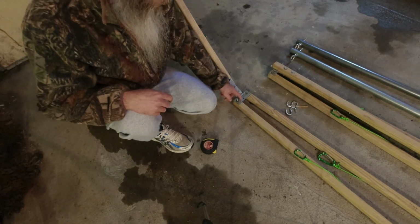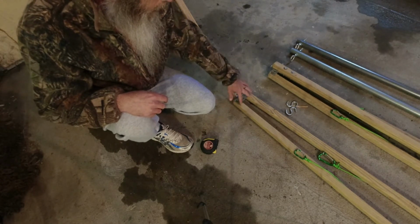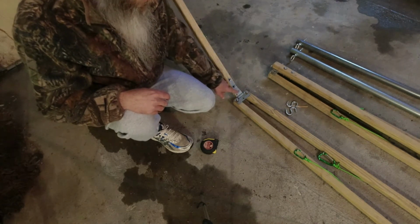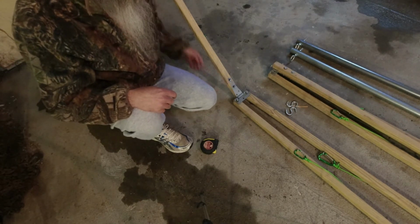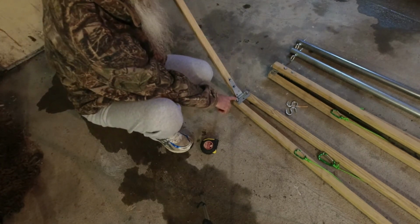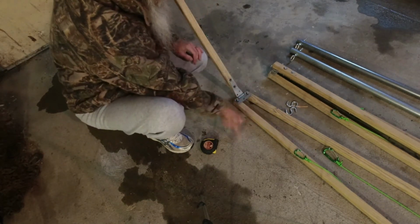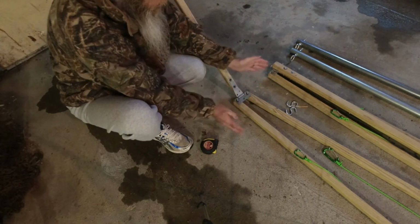But anyway, you've got 3 holes in this part of the hinge. And so just drill the holes through the outside boards and put the bolts and nuts through there, and then lay this part of the hinge on top of this board to mark where you put your 2 holes, and that allows it to hinge. And these bolts here are not really tightened down because you'll need to swing this pole out to the side and this pole out to the side. So these are a little bit loose so these boards can move in and out.